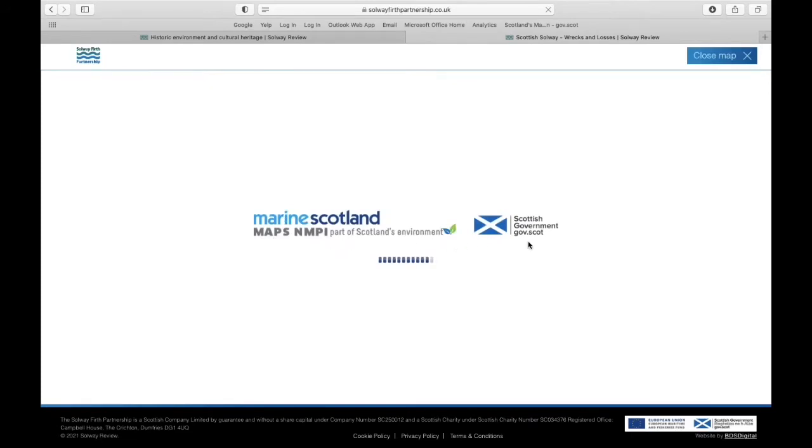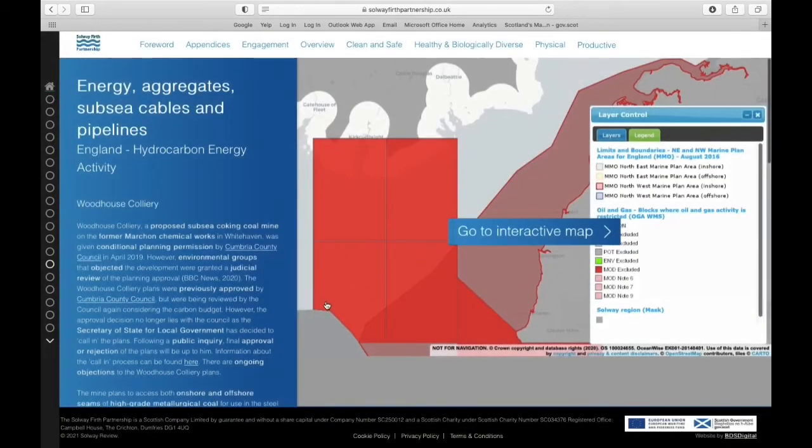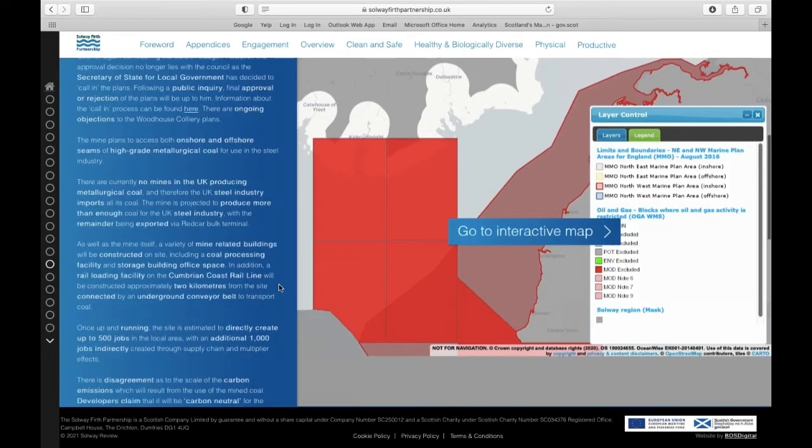But it is taking a while to load at the moment. The positive aspect of this setup within the website means that you can already see the information displayed. You can already see the losses, wrecks and the marine region displayed in that image. Within the image description, you'll see there's underlined hyperlinks. When you click on a hyperlink, a new web tab will open with the relevant information showing there.